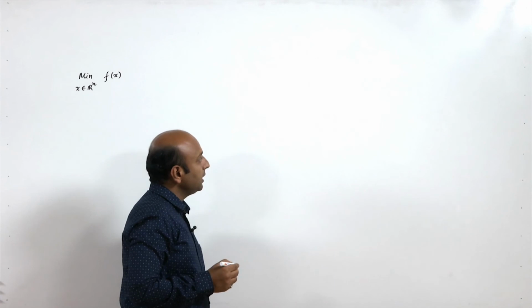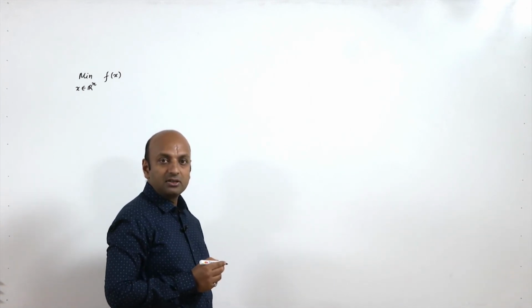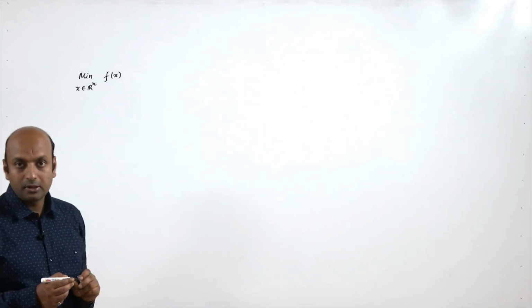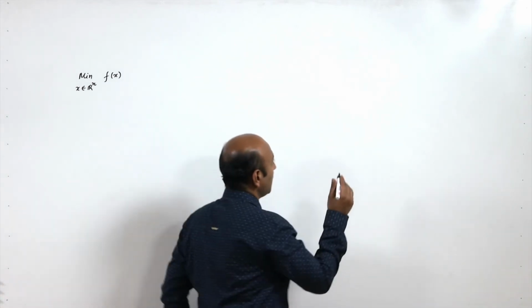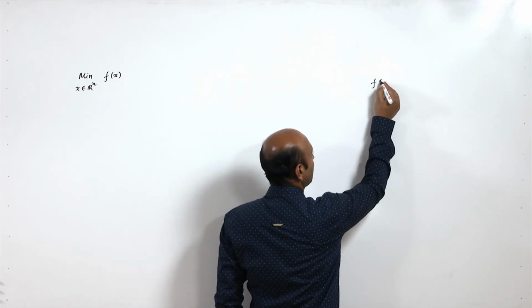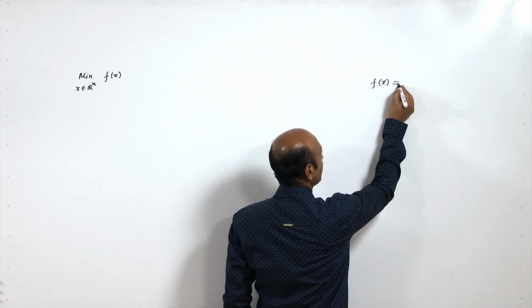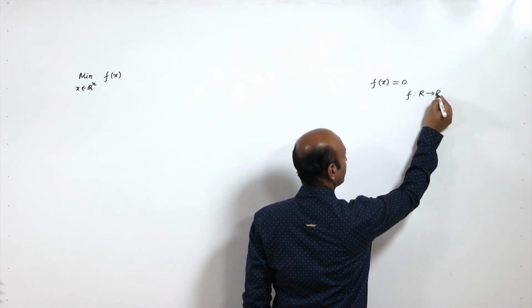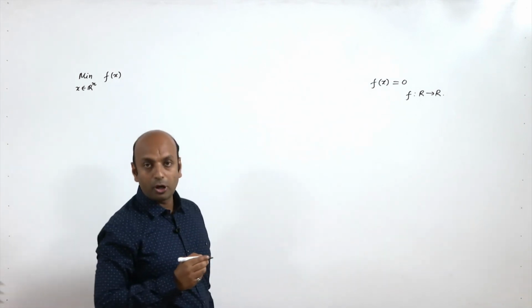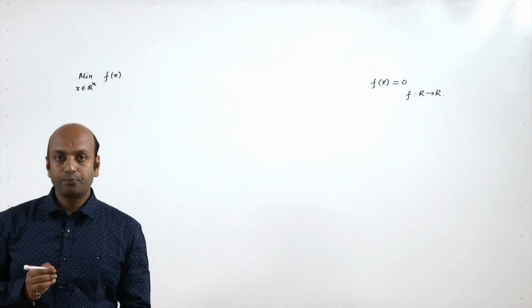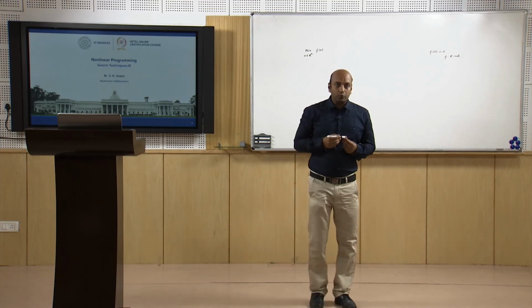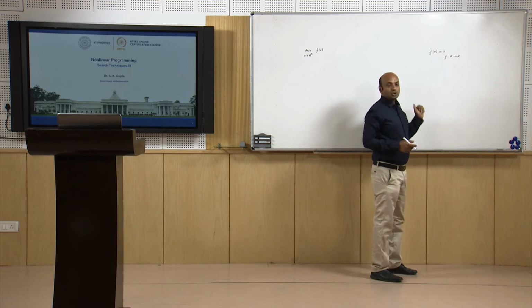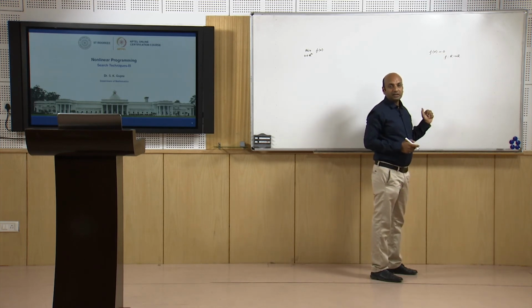Now, in numerical analysis, we have dealt with a technique called the Newton-Raphson method. This method is something similar to that method. How? Suppose you have a differentiable function f from R to R such that f(x) = 0. If you are interested to find the roots of this equation f(x) = 0, we sometimes use the Newton-Raphson method. What is it?